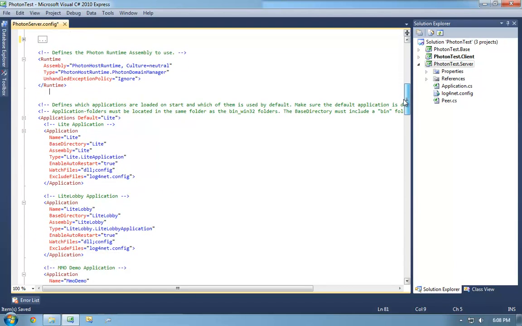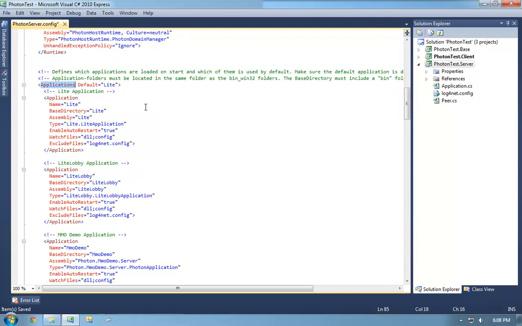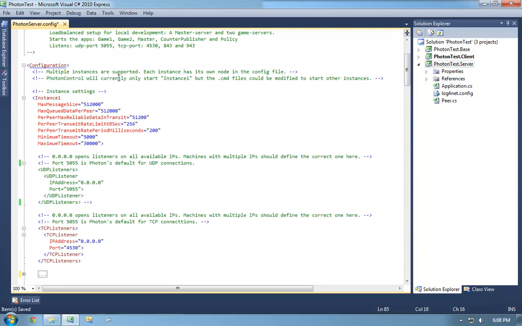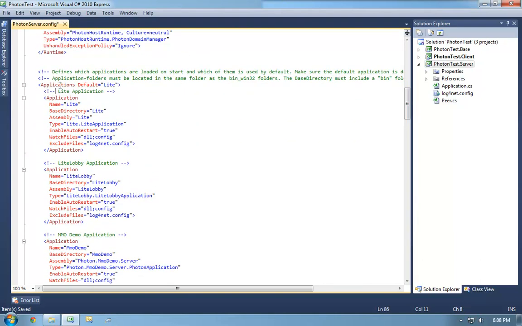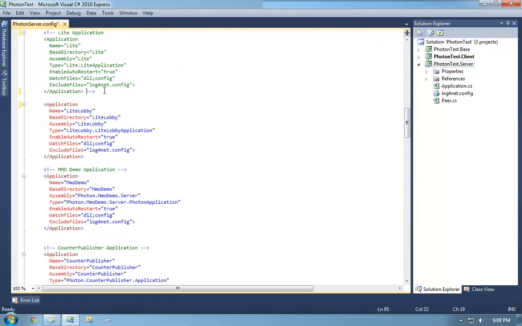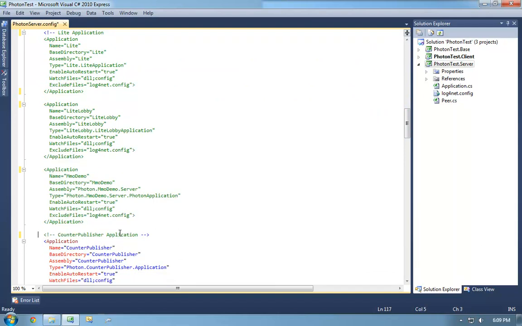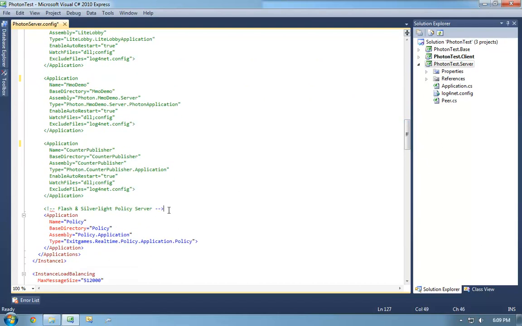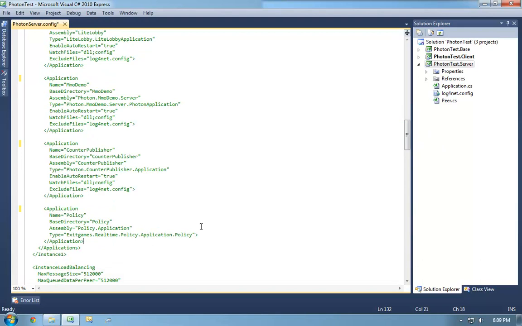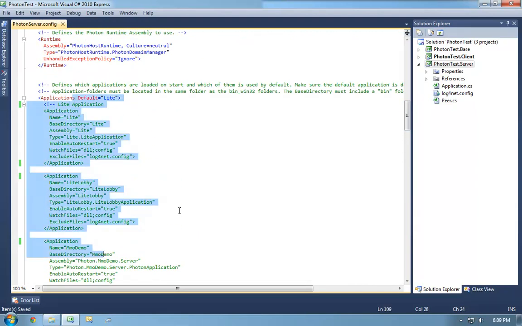Okay, so then underneath the applications. Now remember, I'm underneath the configuration, which is the root element of this XML document. Instance 1 represents my current Photon instance. And then underneath applications, I'm going to configure my application. But the first thing I'm going to do is unconfigure all these existing applications. I don't want any of them to waste CPU cycles starting up. Okay, so that gets rid of all of the default applications.